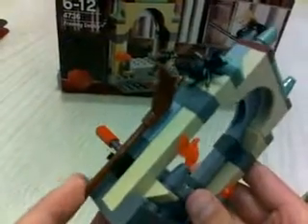On to the set. Here is the set. It happened in the castle, all this thing. They could have actually made it a little bigger. One side is this gold thing here, and then the second part is the spider. And then you get a broomstick — I think it's the Nimbus 2000 or something. There's two flames there.